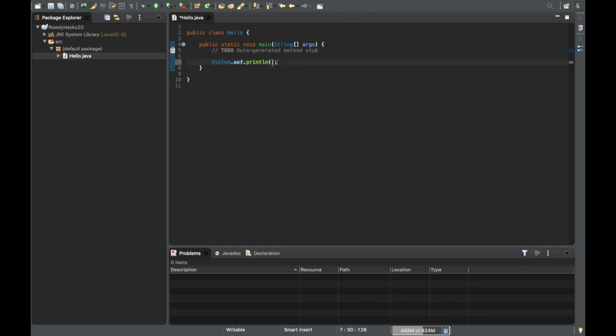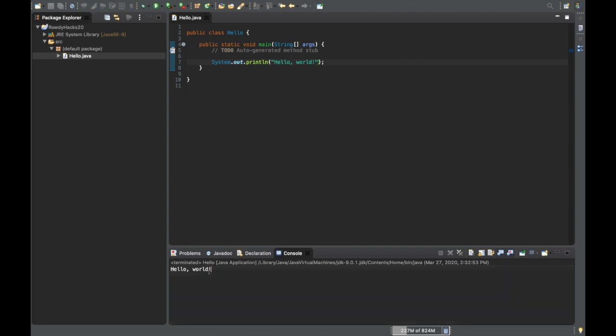So right now this is just a print statement that'll print to the console, and we're going to add what we want to print out to the console in quotes on the inside. Let's write hello world. So if we created our program correctly, if we go here, click the green run hello.java button, then down at the console right here, it should print out hello world or whatever you typed in these parentheses.